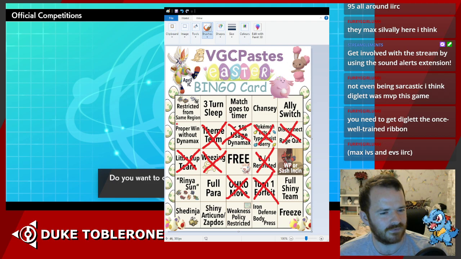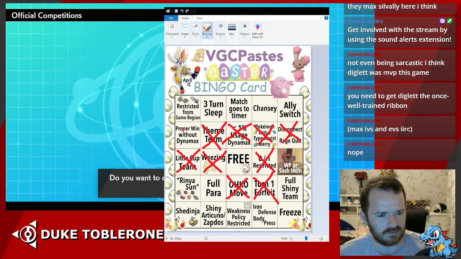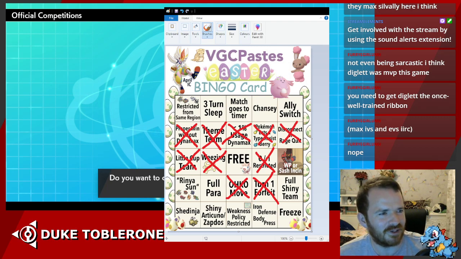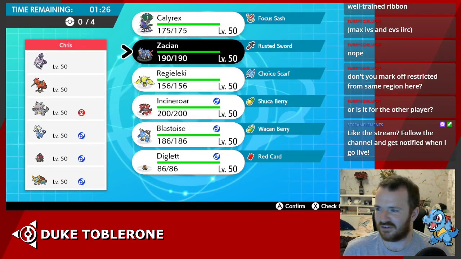So Diglett Regieleki, then we went into Zacian, then we brought Regieleki again, yeah. There we go. Well, hey. Oh, we got a line. I don't think we get anything for it, but we got one. Oh, well, there's definitely one to tick off on here.